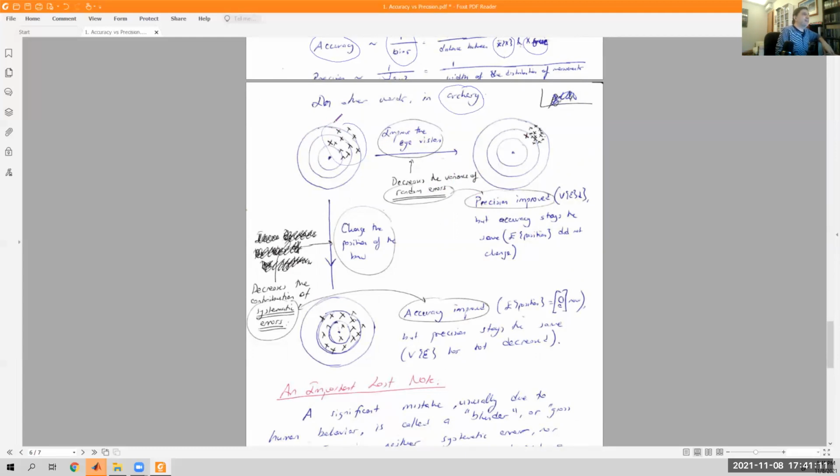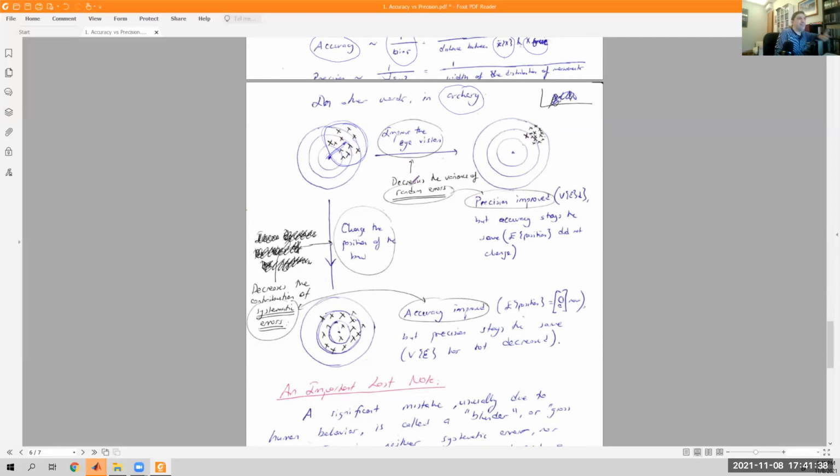But let's say that this scattering, as you can see, has two problems here. There is a large area which is scattered, and the center of mass of this large area, or the location of the sample, is pretty much distant from the point where you aim. So this is both inaccurate and imprecise.